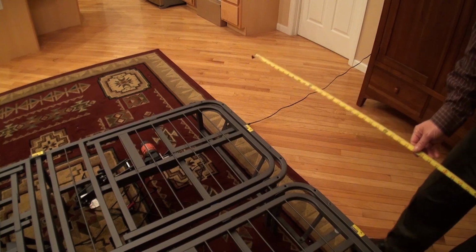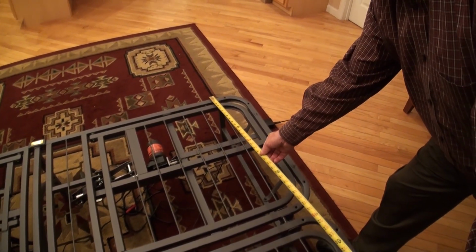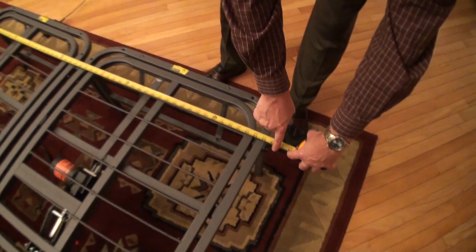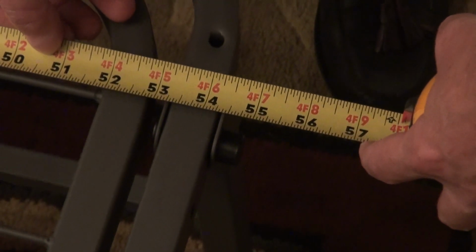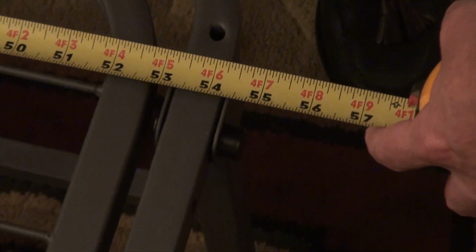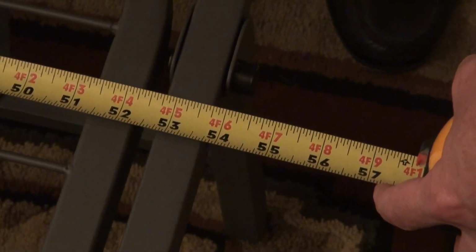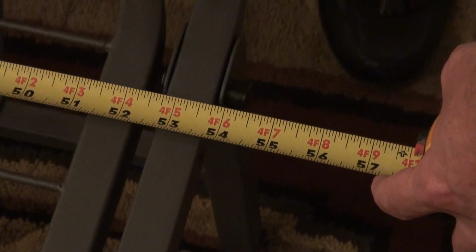All right, so we've got the length, now let's check the width. Now there are some plastic caps on each end, right here. A little plastic cap, I guess, just to protect, probably with a bolt. So that is 54 7/8 cap to cap. To the metal frame to metal frame, all the way secure in the middle, is 53 3/4.